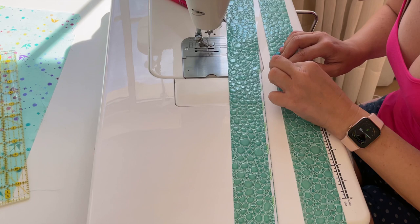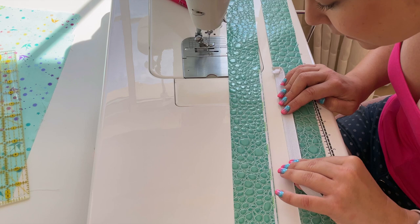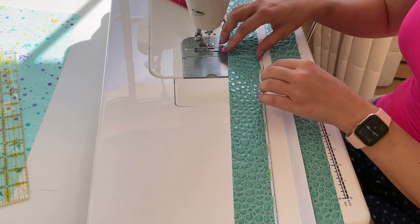Just sort of take this edge stretch, taking care to get this as straight as you possibly can. Don't stretch the zipper tape, but straighten it carefully before you put it down on your tape. Because the straighter you tape this down, the straighter your zipper will be when you sew it later. So it's worth taking a few extra seconds here, making sure they're nice and neat.